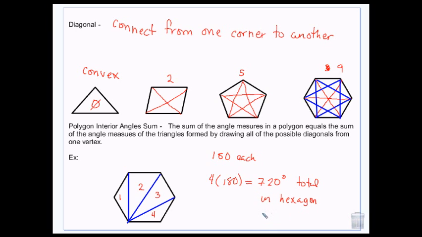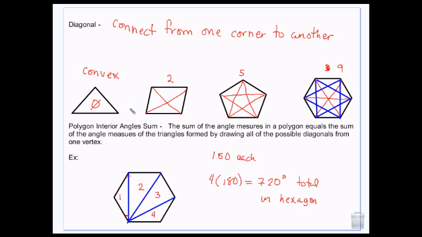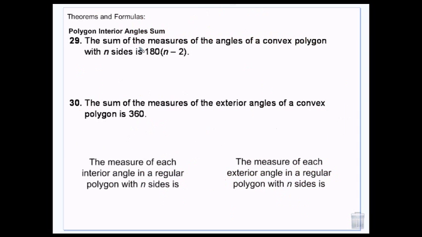Okay. Now, is it practical to always have to draw all of the triangles? If you start getting really multi-sided shapes, you don't want to draw all these triangles trying to find out how many angles there are. So they created a formula, which we'll do in 1 second. Some theorems. We have the polygon interior angle sum theorem, which takes this information but turns it into a formula we can use. So you take the number of sides, subtract 2, and multiply it by 180.